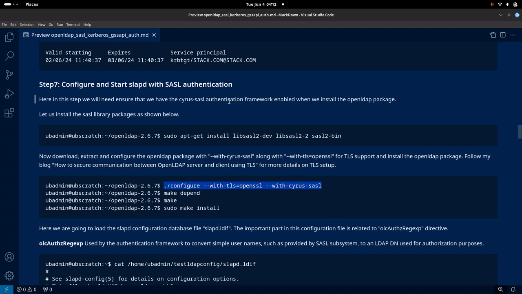So now the next important thing that we need to do is the configuration of the slapd server using the slapd.ldif file.